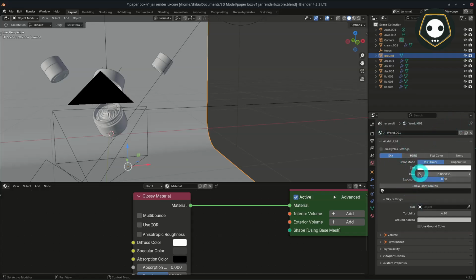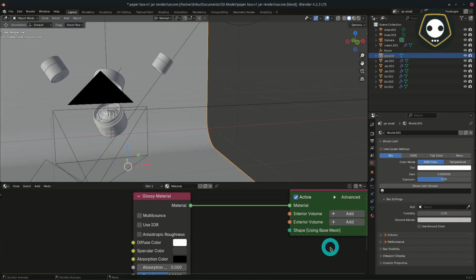So world 1, sky, click on the sky, gain 0.00030, exposure don't turn it into 0.1 or 1 or 3. So turbidity, turn it to 4.20.